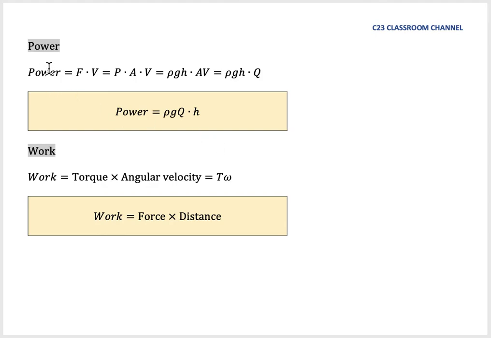This is the way we calculate the power of pump. We know power is the force times velocity and force here is the multiple of pressure and area. And then we multiply again times velocity here. We could say that pressure can be calculated by using the idea of rho, g, H, and AV here will become the flow rate. We could simplify in pump and turbine chapter here. We could calculate the power by using this equation rho, g, Q, and H.